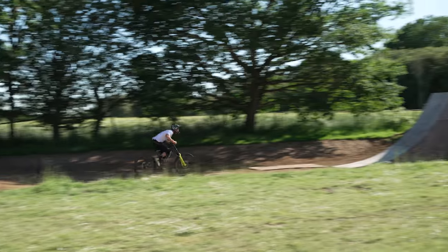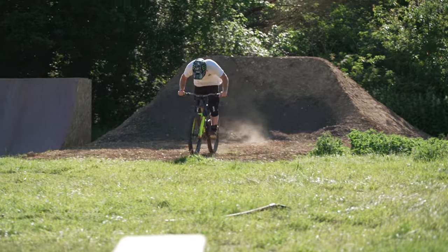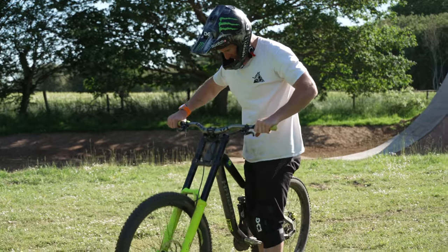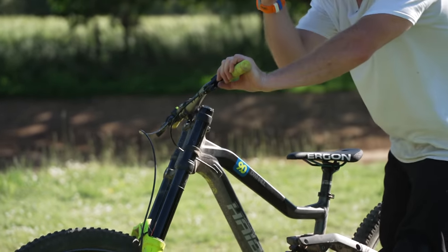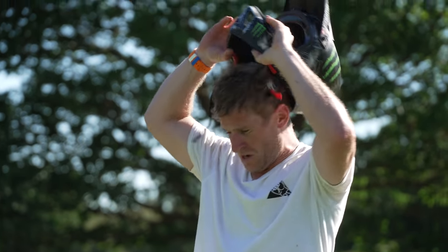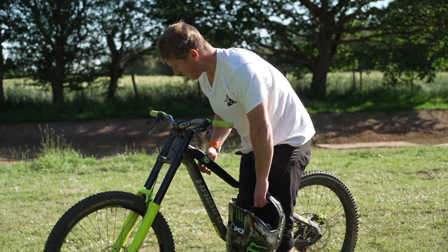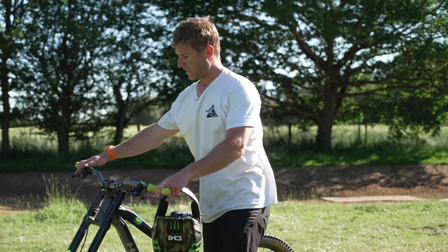Oh, so good! What on earth was that sound? I forgot to tighten the bolts up on the headset, so my fork basically just fell off. That's fine, it's part of the fun — that's a perfect example of one of my bike builds. It's pretty normal to be honest; it did that in Mexico after a huge front flip once. It just locked on and I crashed — my trousers went in the wheel and my bum came out mid-run in Mexico because of that. Cool, I'll fix that and then we'll flip the first.